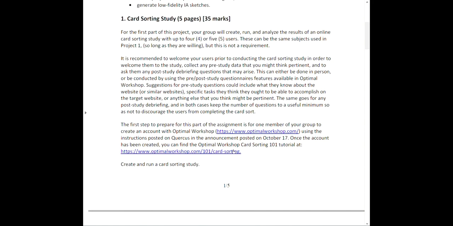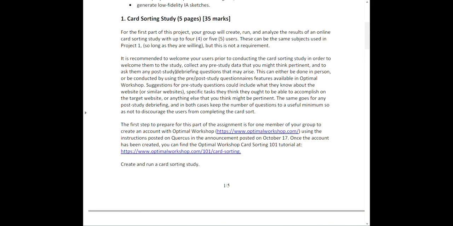What I want to say for the other part of this is just to mention that it makes a lot of sense to provide some sort of introduction to the website that people will be targeting and taking a look at and doing the card sort on.